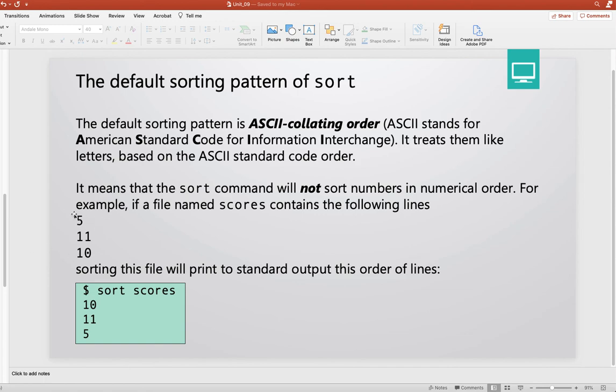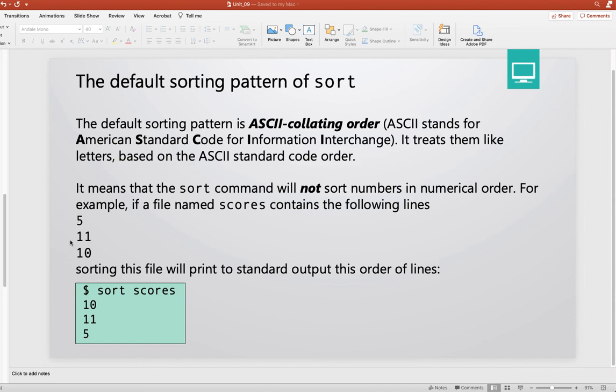So if it is strings, then obviously the string containing number 1 will be in the first order, then the string containing number 5. So the number 5 string will be followed by the number 1 string.